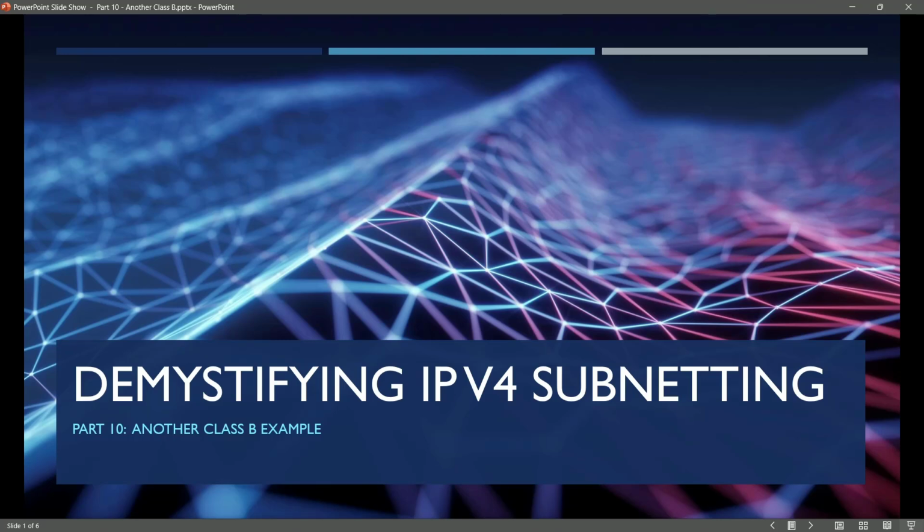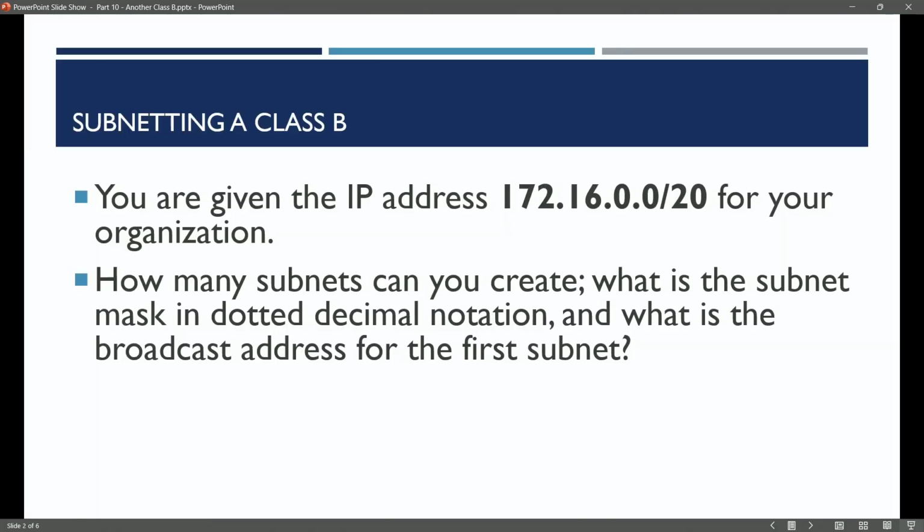And I wasn't feeling all that creative, so I turned to ChatGPT, and I said, ChatGPT, give us a really hard subnetting question like we might see in CompTIA's Network Plus exam, and make it about subnetting a Class B address. And ChatGPT said, no problem, here you go.